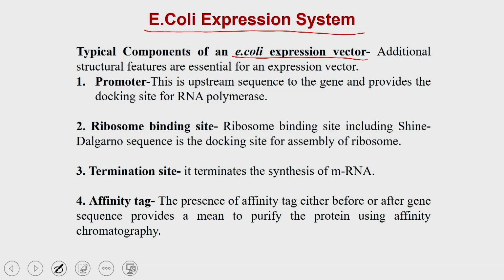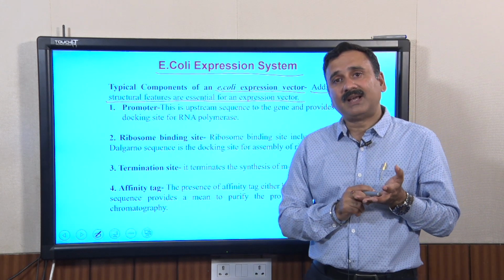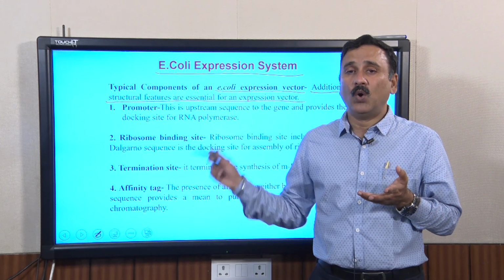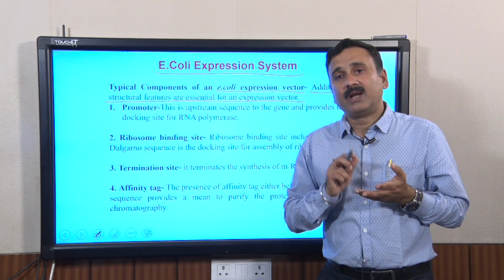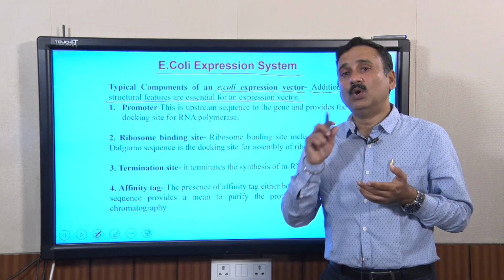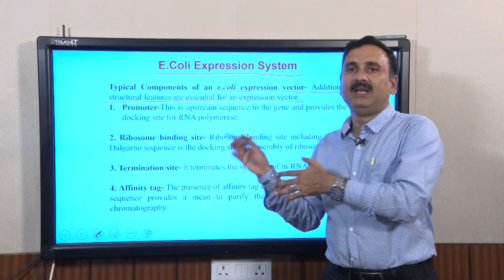You have the following features, which are in addition to those of the cloning vectors. If you recall, in our previous lectures we discussed the features required for a cloning vector. In a cloning vector you need a selection marker, multiple cloning sites, and an origin of replication as per the host strain. In most prokaryotic systems you have the ORI C, whereas in eukaryotic systems you have an origin of replication as per the host strain, such as yeast or mammalian systems.